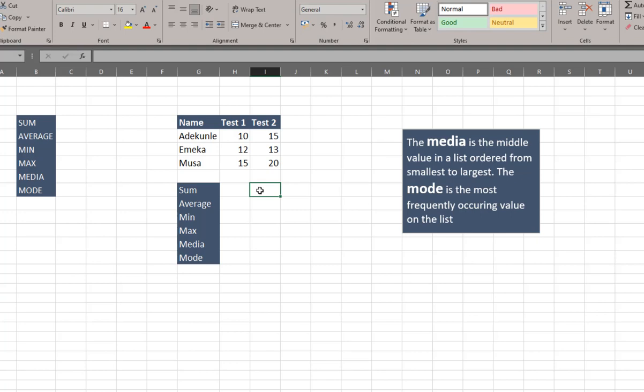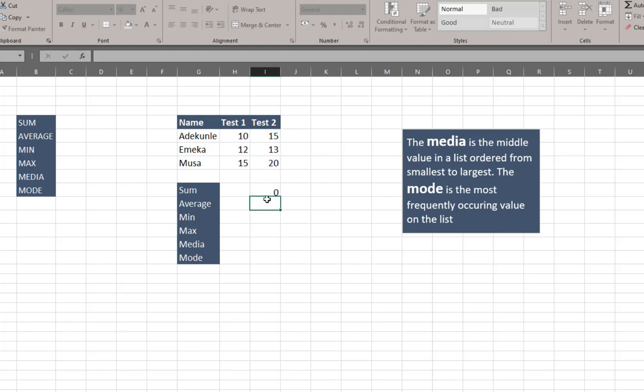Formulas are what you create yourself as an Excel user. Formula is what you create. For example, I can decide to calculate the sum of these by saying equal to, then I create my formula by clicking on this first cell, put my plus, click on the second cell, put plus, and click on this third cell and hit my enter key. I just created a formula, and this is my formula that I created.